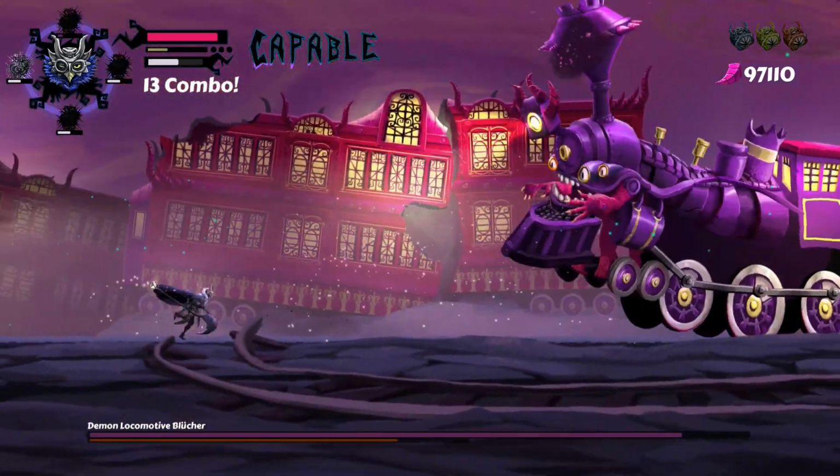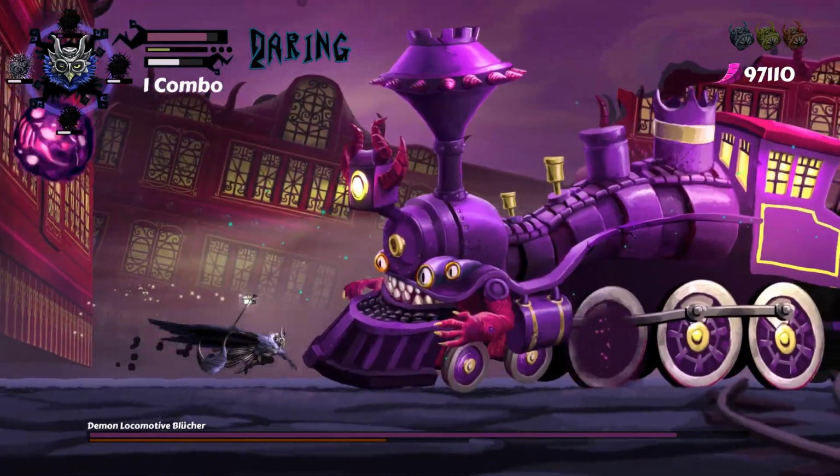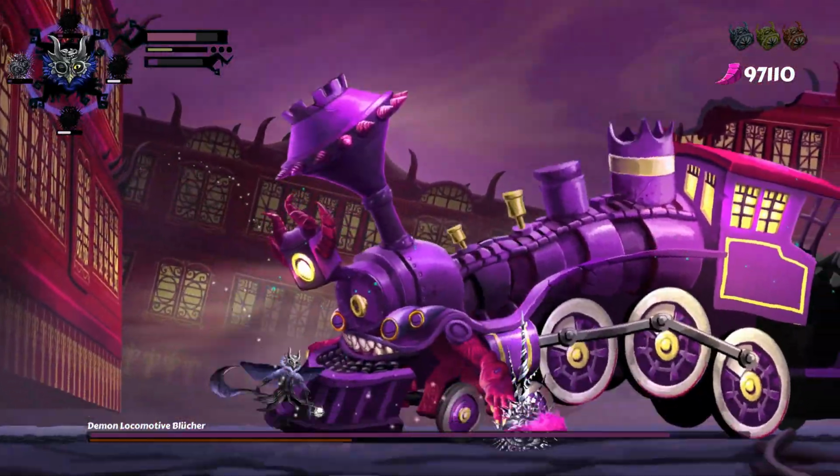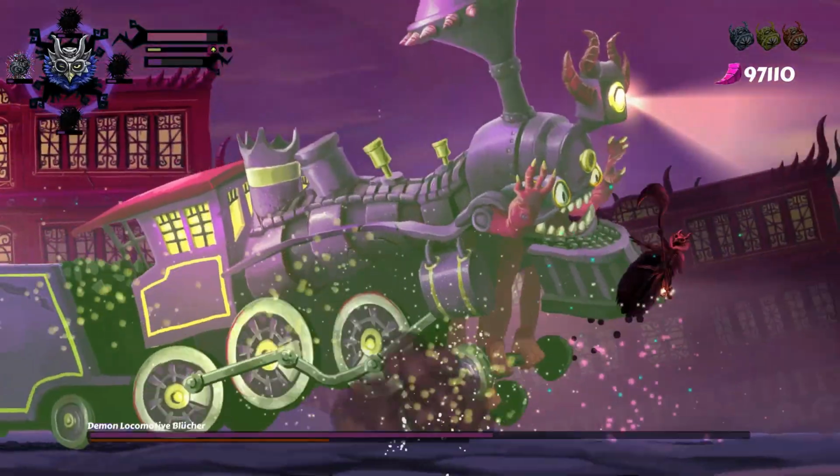This is the developer's favourite fight, and presumably the character, since he shows him off a ton, and I don't blame him. This is where I got my massive Alice in Wonderland vibes from too. Something about how Blucher, the train, is drawn just hits me with Alice vibes.